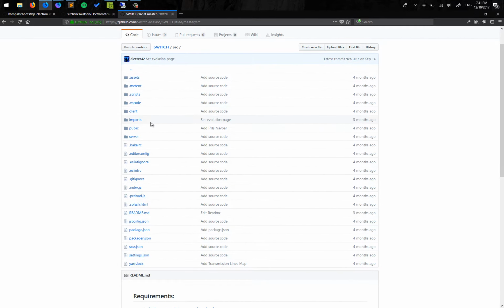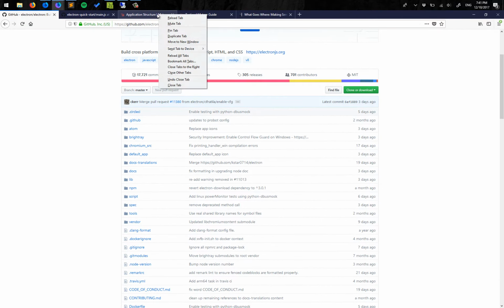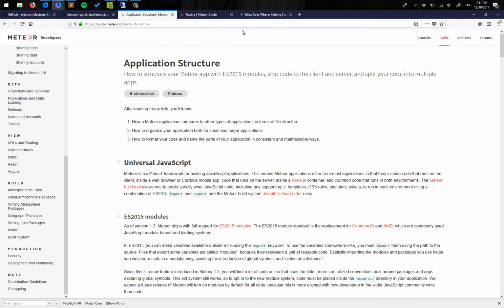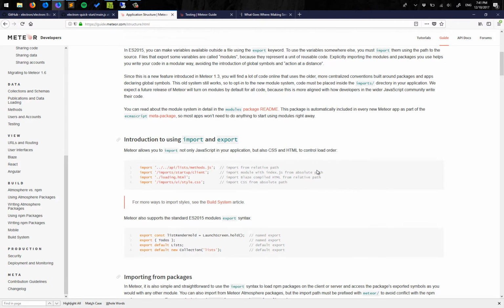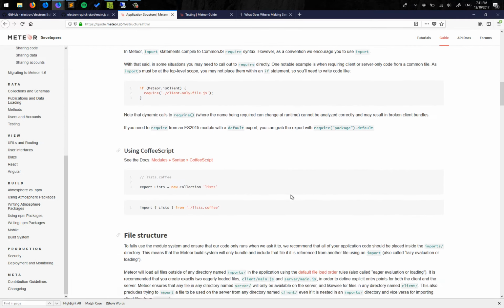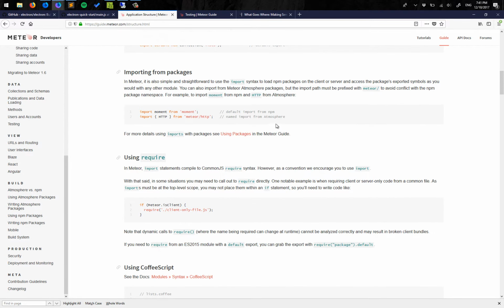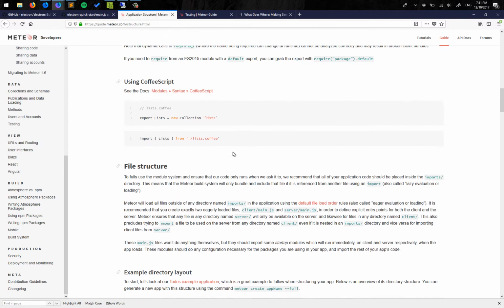So if, like me, you're unfamiliar with Meteor, the first thing you need to do is go read this, which is part of the Meteor documentation called Application Structure, which describes most of what is going on in the Switch GUI. Basically, it's all ES6 based, so imports and exports work exactly like you would expect them to.